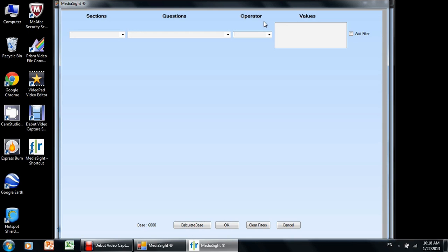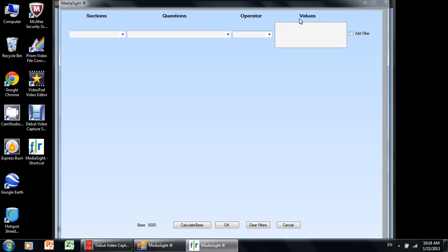This is like the OR operator. For example, in age, if you select this operator with 14 to 18, 19 to 24 and 25 to 35, then all the respondents of these three age groups will be selected. You will have a better understanding of this when we use it later on in the video.